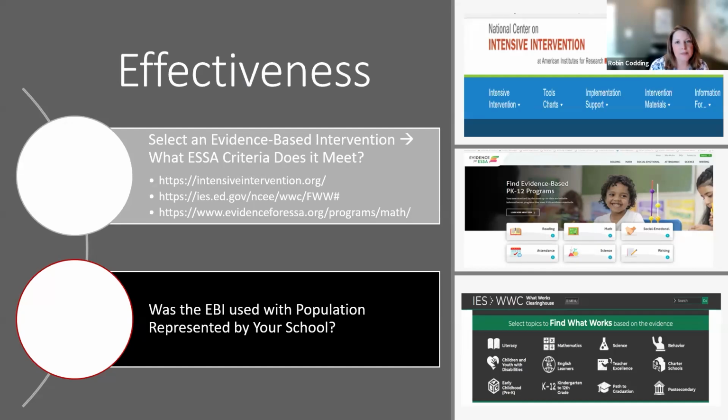So remembering, when we talk about these clearinghouses, sometimes that can get confusing. Peer review is still the gold standard, a journal article. We need a body of literature to make something evidence-based. So a body of literature is that peer-reviewed literature. And then when we have a lot of it, we can call it evidence-based. And again, these are the sources that we've already talked about in terms of identifying what is that effective intervention, and is it good for your population represented in your school system. So that's part 1.